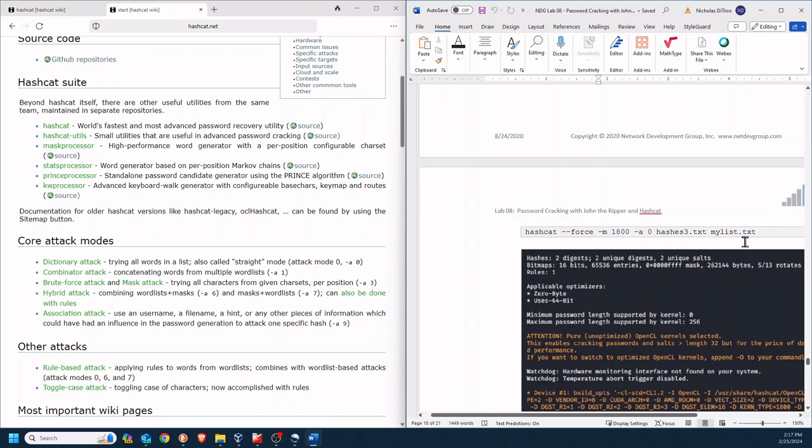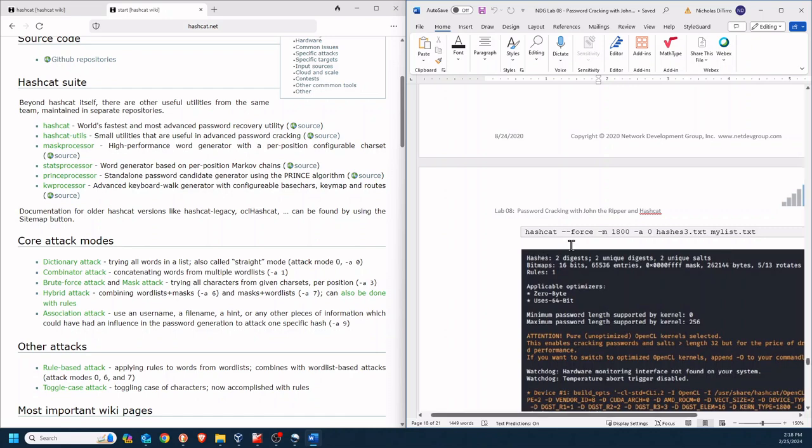That's your dictionary file. That's the one that you created that might have a couple hundred thousand different words that you're going to be hashing.